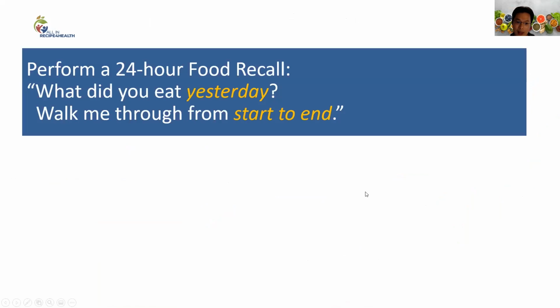Now, this is that piece that Dr. Miller was talking about, right? Part of this beginning is always a little review, just to reset where we're at. And the key takeaway from last time was, what did you eat yesterday? Pick a day of the week that they can remember, because 24-hour recalls are not always accurate, but if you can center it on or locate it in one specific day, it can help. And then walk me through from start to end.